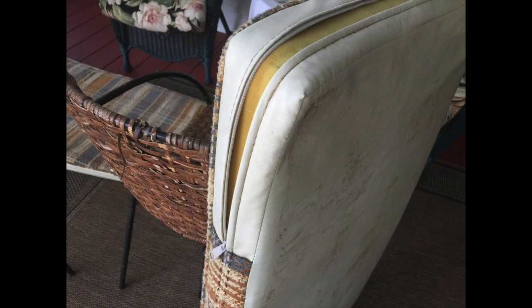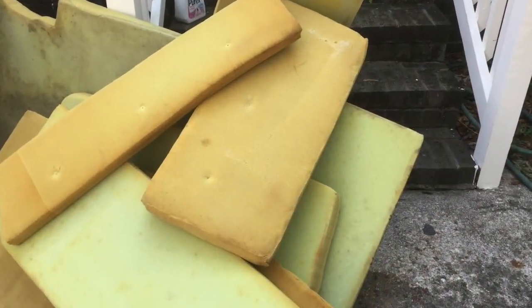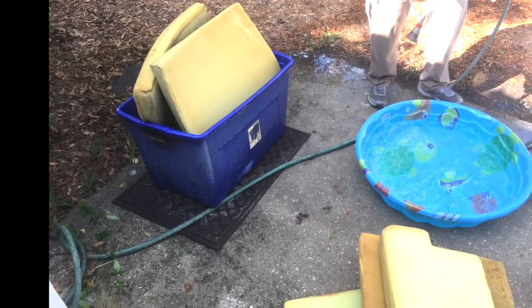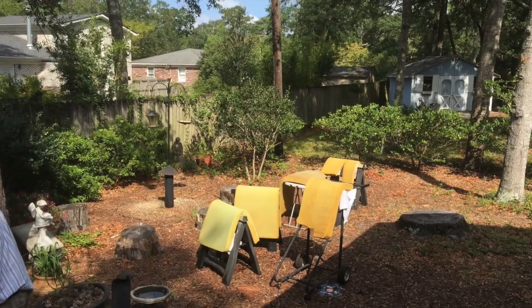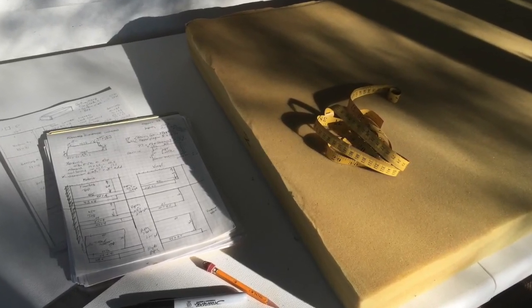This particular style is called a box cushion. They're comprised of a top and bottom plates that are the length, width, and shape of the seating, and a boxing plate, which is the height of the cushion, including the foam and batting. We wash the cushions with a mild laundry detergent, some bleach, and lots of water. We used a large recycling bin for the wash water and a kid's wading pool for the rinse. We wrung them out and laid them out in the sun to dry before bringing them inside to take measurements and mark off their positions in the cabin.